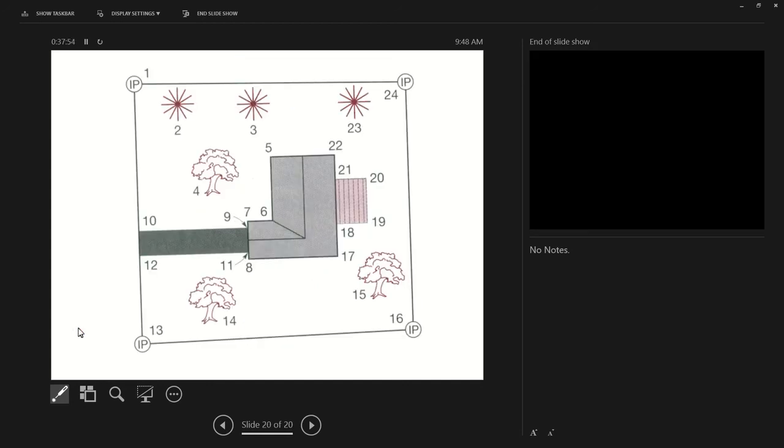Now I have another example here, okay, of identifiers that show like point symbols. So trees, similar to those other ones. You can use this as an example to practice a little bit, but this symbol here would be a coniferous tree. The code for coniferous tree, you can look it up, is CTRE. So 1 is this iron pipe, and that would be IP1 is the code for that. It's going to put a symbol there like this for IP, and then 2, 3 are coniferous trees, so you'd be using the CTRE code for those.